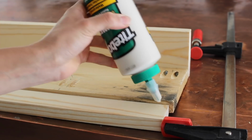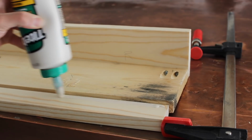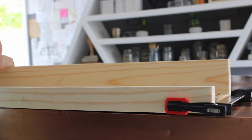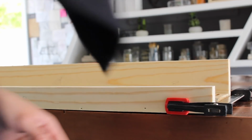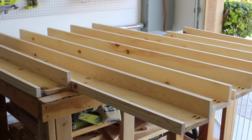I did want to show you a mistake that I made. I drilled the back piece on first. Do not do that. Start with the lip because obviously now I can't get to the lip because that tall back piece won't allow my drill to get at that angle. So I used my nail gun here because I was just so impatient. So side note, the nail gun works for the front of the photo ledge as well if you get impatient like me.